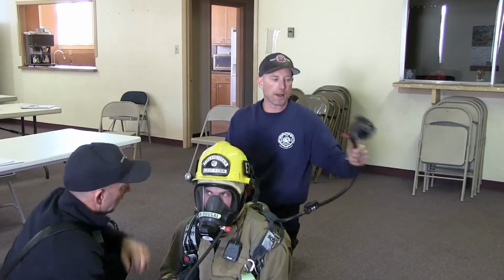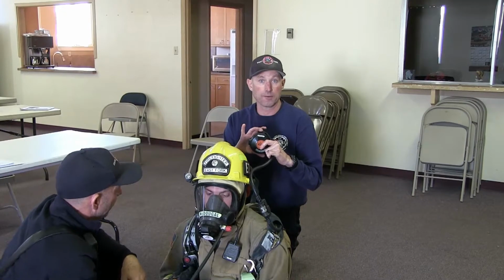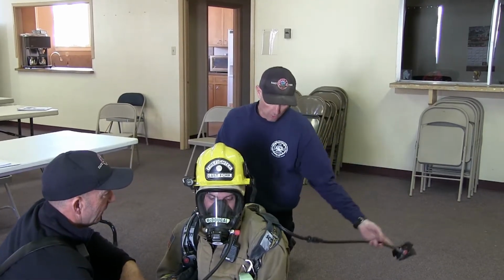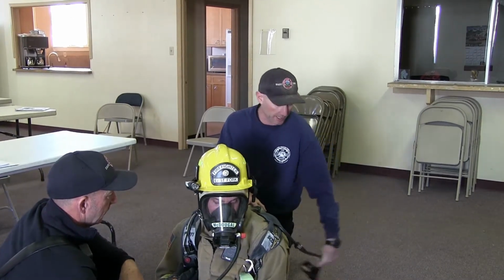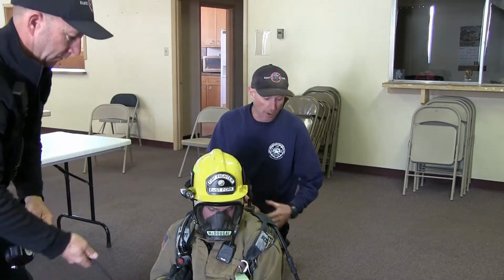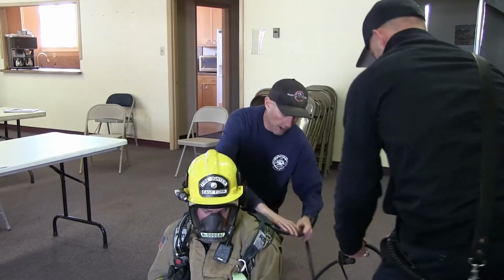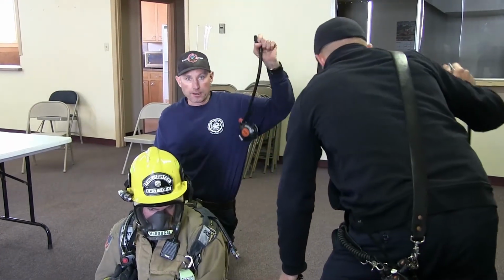Once again, we want to remember to disengage the flow button on top, because if I don't hit this as I turn it off now, he's bleeding air out of his regulator. So already maybe a depleted bottle, and if I don't mitigate this over here, it's just bleeding off air, and that's going to defeat the purpose, especially if we're going to try and use this. Now it might be a transfill situation where we re-up his bottle. We're probably going to lose this at this point, just so it's not another grab point, and now we're off and going.